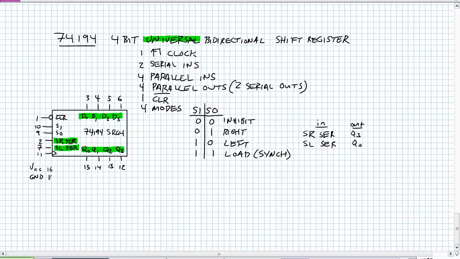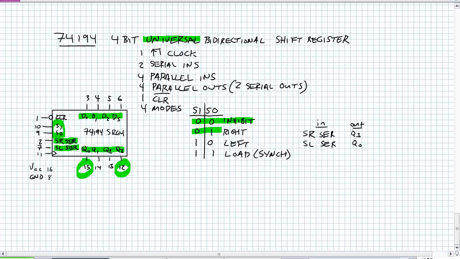When I say it can be used as serial out when it's in shift right mode, what is my shift right output? Pin 12, Q3, because I've defined it MSB to LSB, because Q0 is to the left, so I'm shifting right to Q3. Where is my serial output when I'm shifting left? Obviously Q0, pin 15. I've got 1 clear, an active low clear, and like I said, there are 4 modes. How do I define 4 modes? Well, I have 2 inputs, S1 and S0. When S1 and S0 are both held low, it's called an inhibit. Basically, whatever's on Q3 to Q0 stays on Q3 to Q0. Don't shift them right, don't shift them left, just sit there.